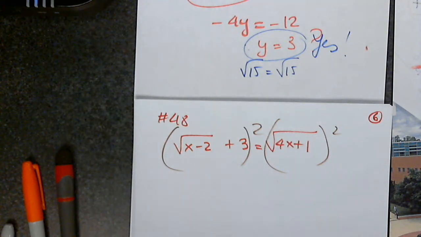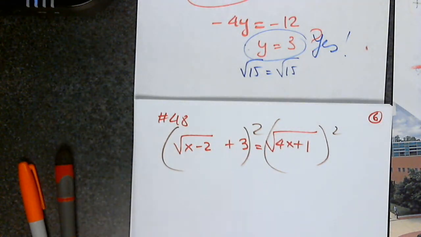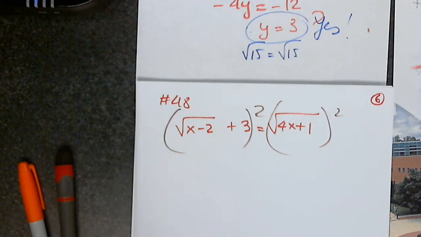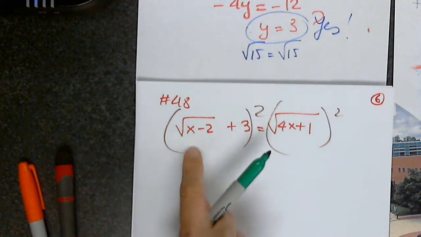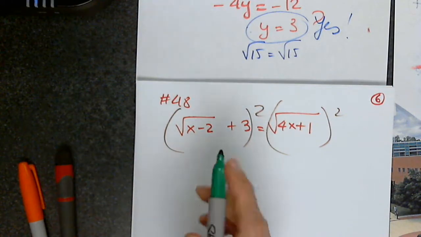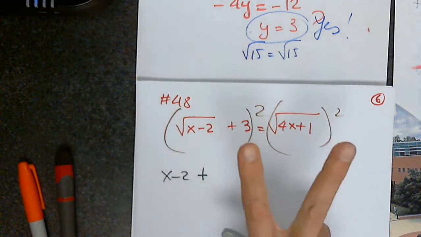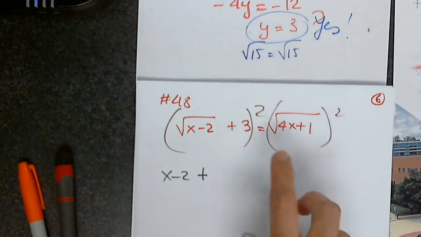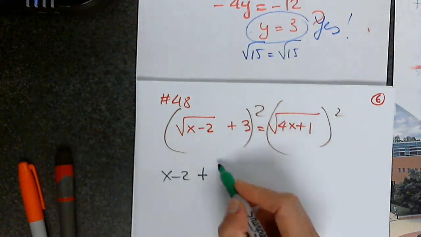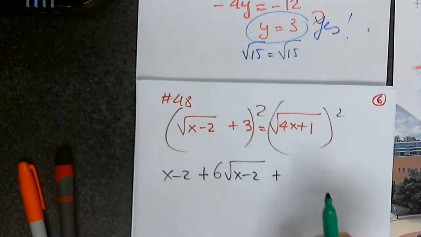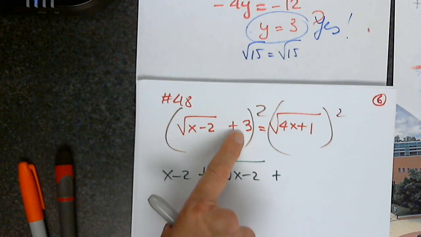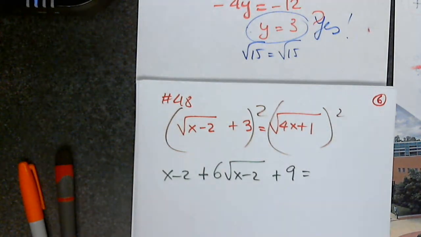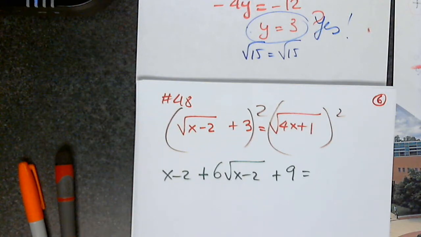So what will you tell me on the left-hand side? What should I write? Take it easy, slowly, remember the agreement, and tell me what to write. The first term squared plus 2 times 3 times the square root. 2 times 3 is 6. The square root plus the second term squared, 9. The right-hand side is nice. What do I have on the right-hand side?